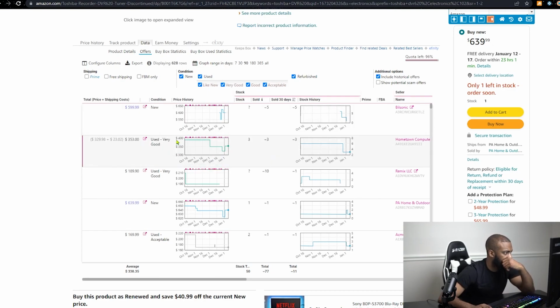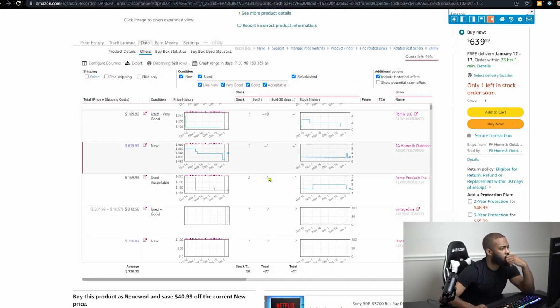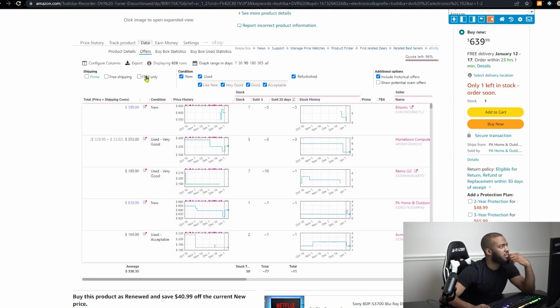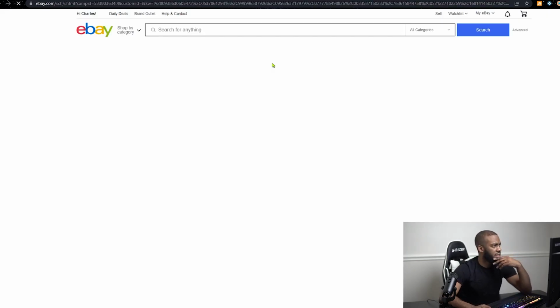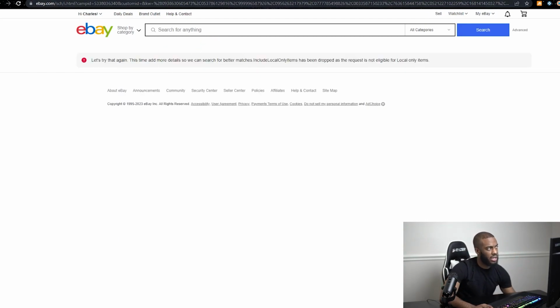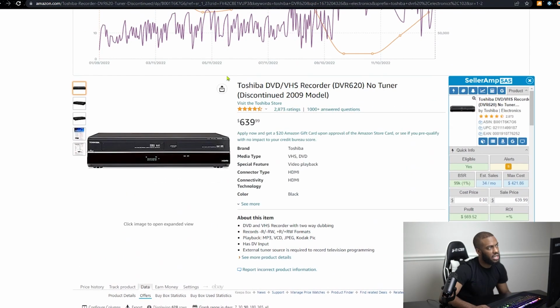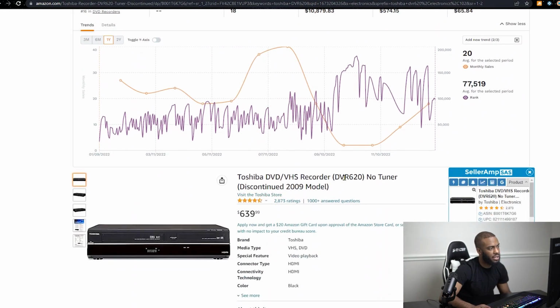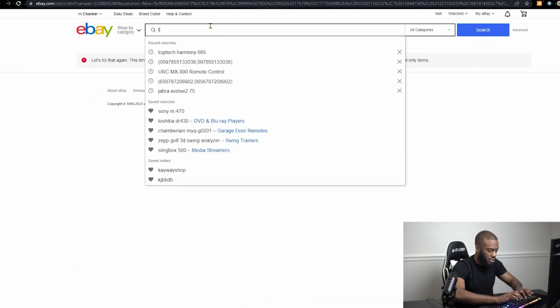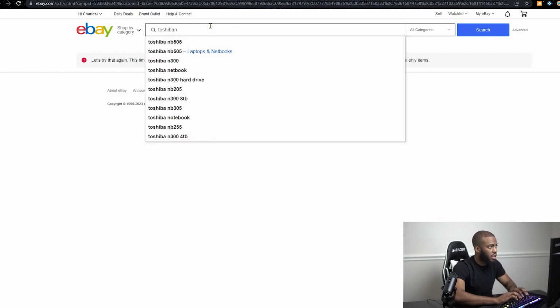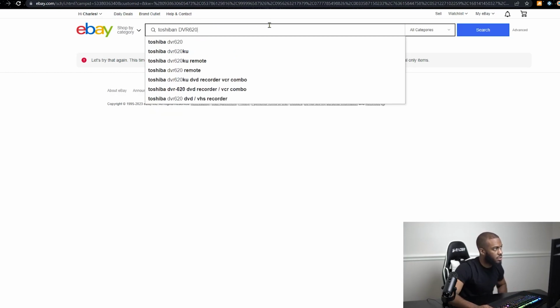And very good. Let's see what we can find, because I see a used good at 118. Let's see what we can find. I'll press that eBay tab, and it'll populate. So sometimes when they can't put the UPC, a lot of times you guys see me take the keyword and put it in versus letting it populate. That's because sometimes that UPC, like we just saw, doesn't pull over. So what I'll do is type in Toshiba. Boom.